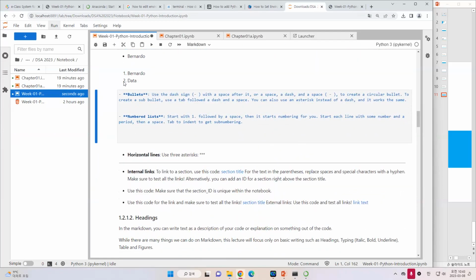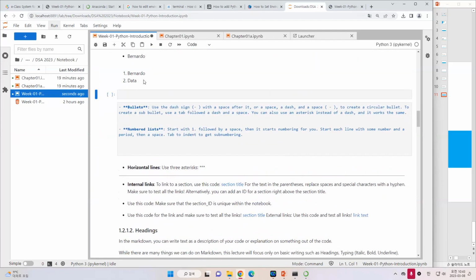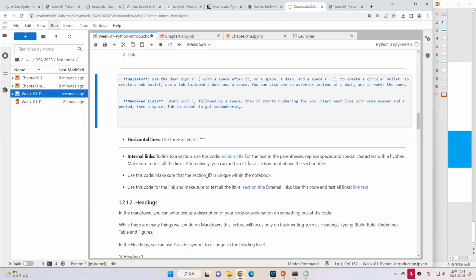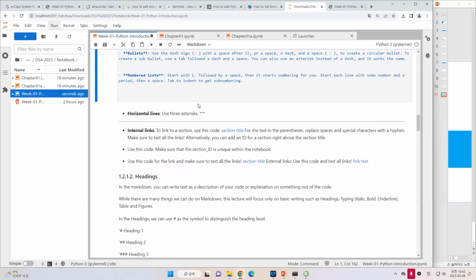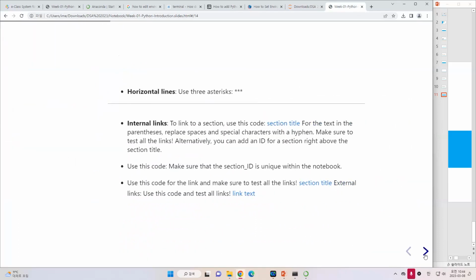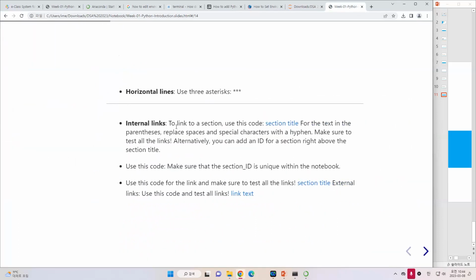If you want to make horizontal lines, you can make it with 3 stars. Then it will make one line. So that's the basic for the texting. Okay. For this one, the internal links, it is just to show the hyperlink. Maybe I will just show you later with many examples. Okay, I will skip this one.